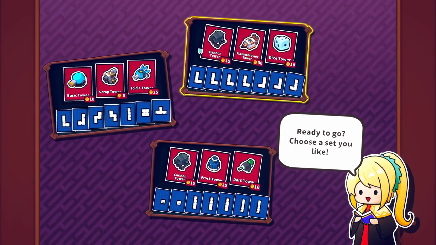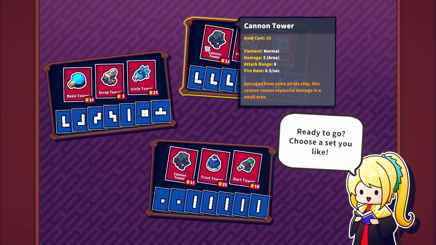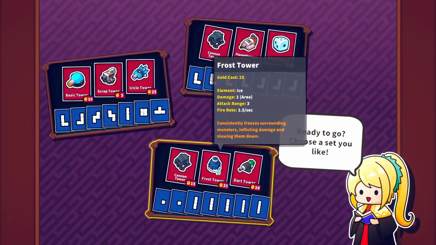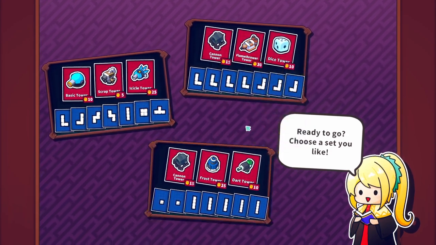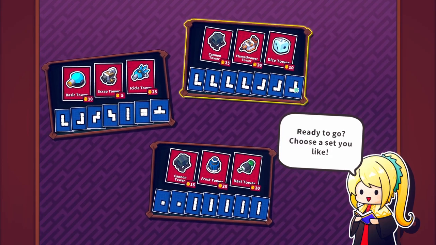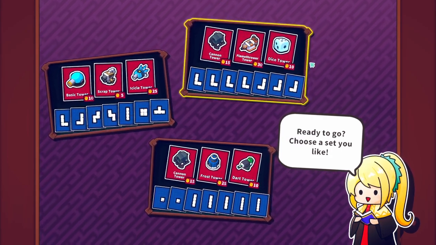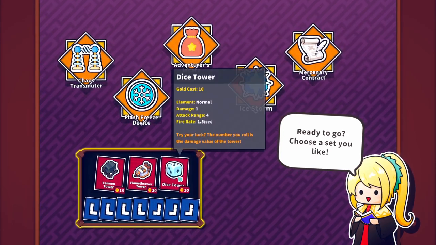The cannon tower is cool. It's got an area of effect. Frost Tower. Does this even freeze the surrounding monsters, inflicting damage and slowing them? That's pretty cool. This has a lot of L. See, this is what I mean by the Tetris aspect. It's got a lot of L pieces. So we're gonna go for this one mainly for the dice tower.